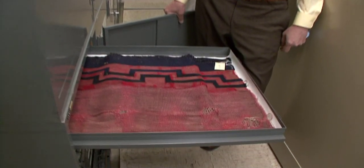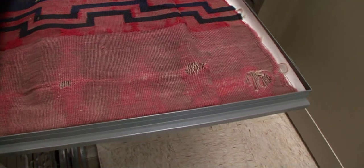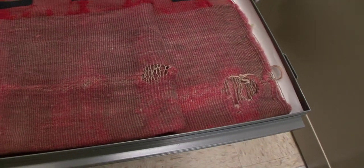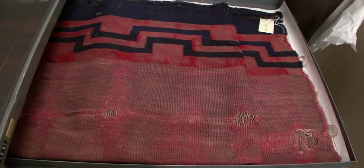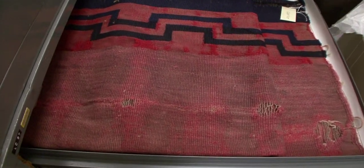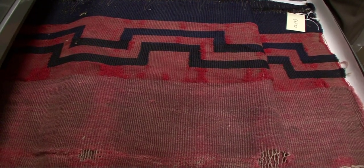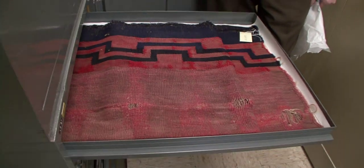He wasn't buying these to collect — he was buying these to use. John Wesley Powell probably slept here. So this piece, you can see, it's been used very hard — used hard and put away wet probably more than once, as the cowboys say. It probably went down the Grand Canyon more than likely. There's been a lot of stabilization work on it so it doesn't fray anymore. What was attractive to Joe about this is he knew where and when it was obtained — it was obtained by John Wesley Powell at Fort Defiance.